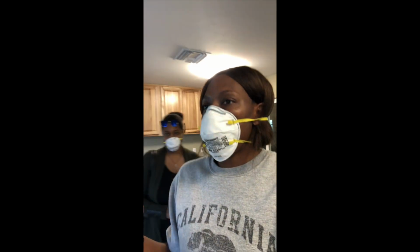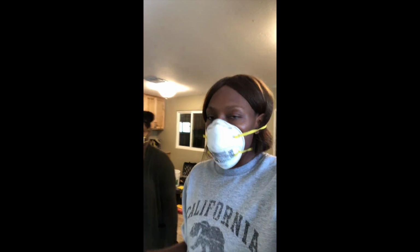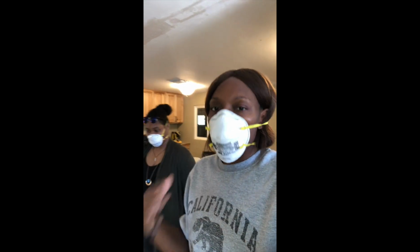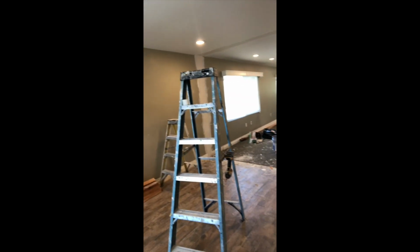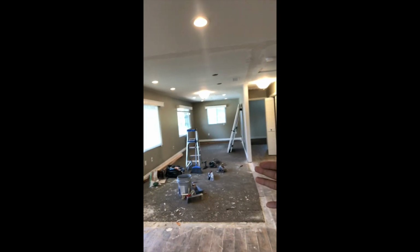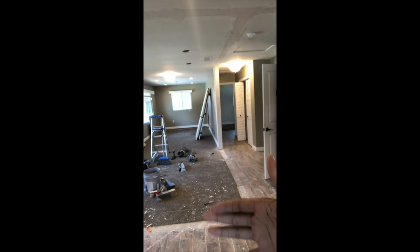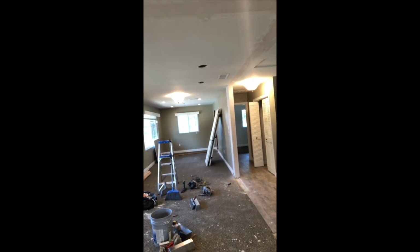Let's go ahead and do a little bit of a tour around the property. This is basically an older house in Old Town Temecula that's been converted for commercial use. This is going to be a State Farm insurance office. Here is the reception area where the guests are going to sit. And then this is going to be the reception desk area here. Then we're going to have two L-shaped desks along this wall on the left side. And in the very back is going to be the owner of the space. Her office is going to be there.